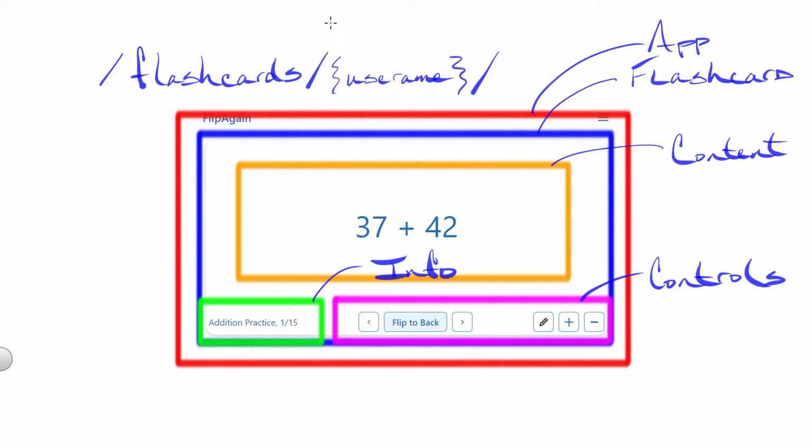I'm running out of space, so I'll just put it up here. We'll have a topic. In this case, the topic is something like addition practice. And then after that, we will have the number that we are looking at.